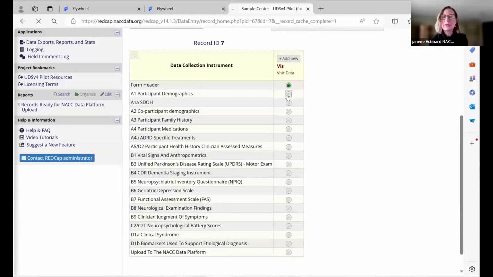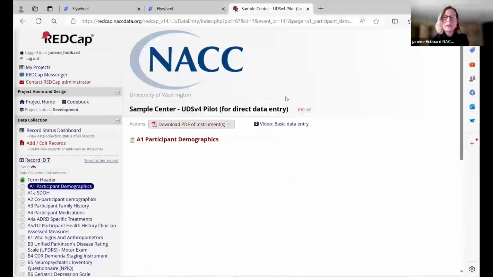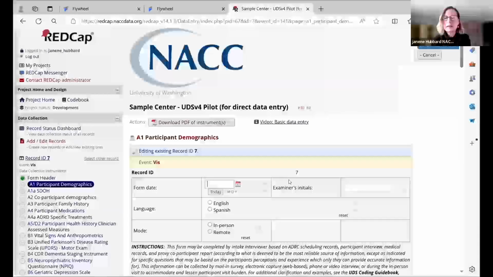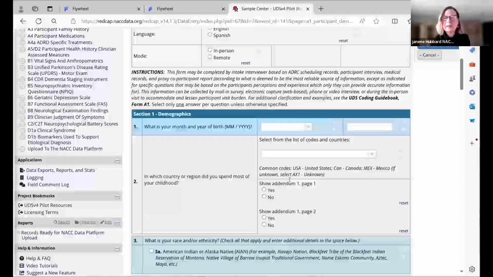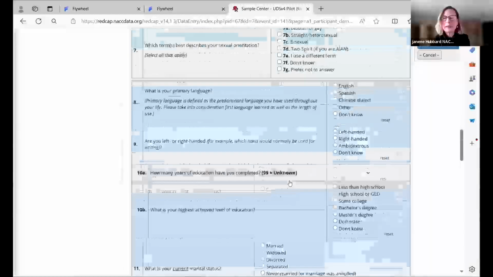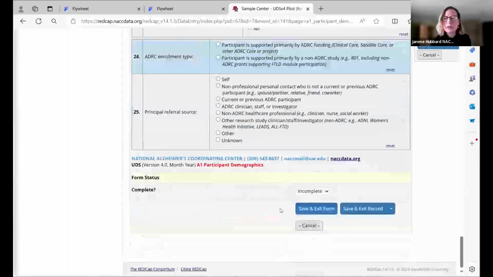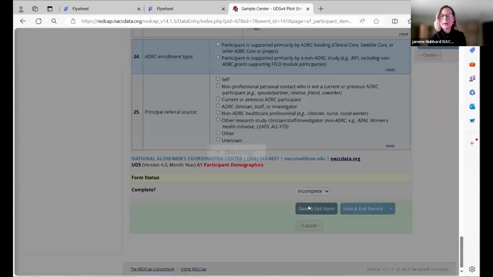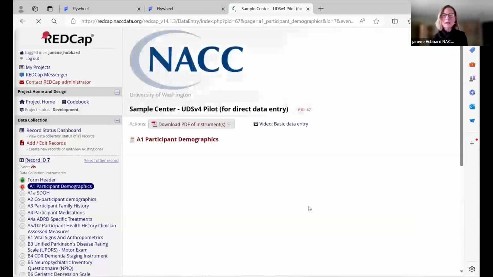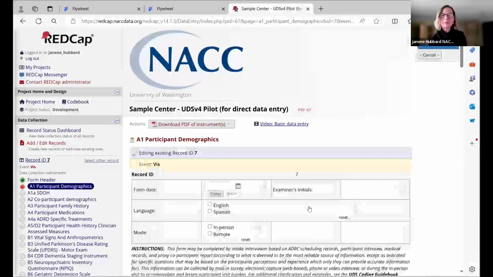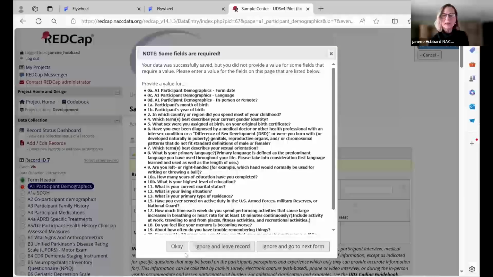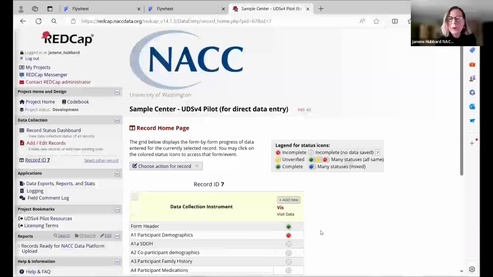I'll just click on this one so that you can see the forms just like you're used to completing. Then I'm going to say save and exit this form. It's showing me that all these are blank. I'm going to click ignore and go back here.